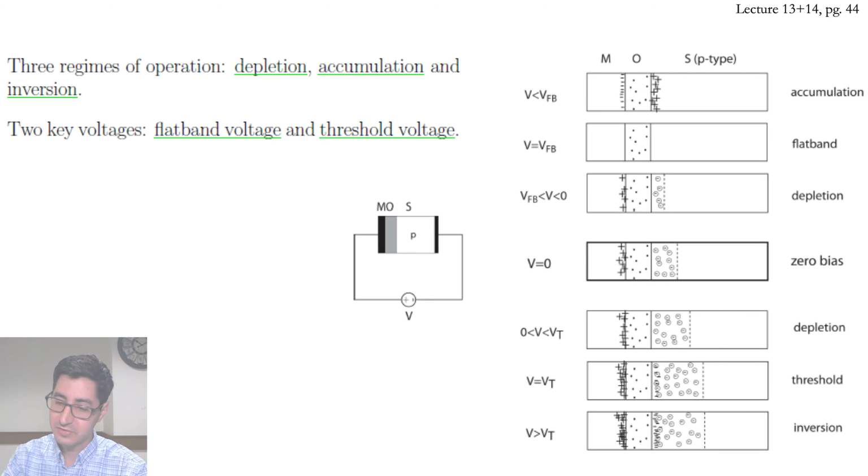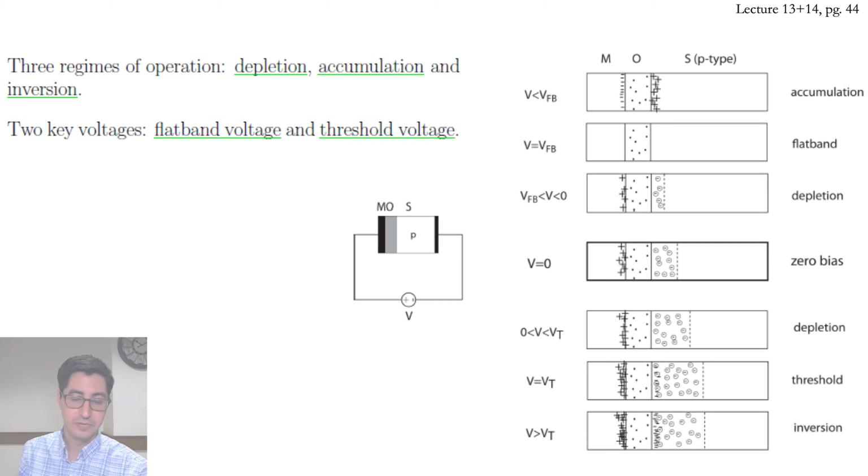Now, what's special about the MOS structure compared to the p-n and Schottky structures of the past is that if we keep going to a positive bias, we keep bending the bands down in the semiconductor. But at some point, we've bent the bands down and depleted the p-type semiconductor such that, remember, when we deplete the semiconductor the energy bands are bending, and the bands near the surface of the semiconductor now have a significant electron contribution. We call this point, when that happens, threshold.